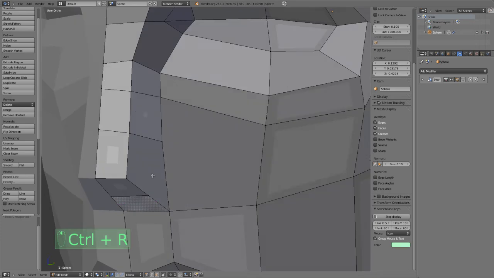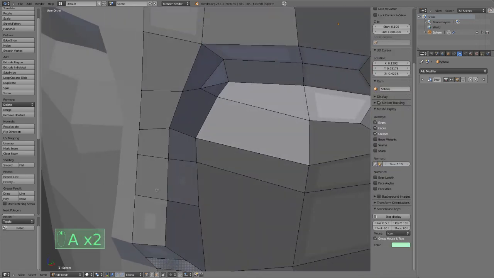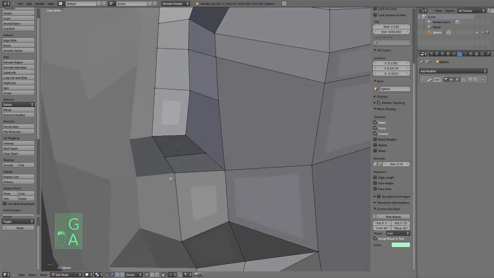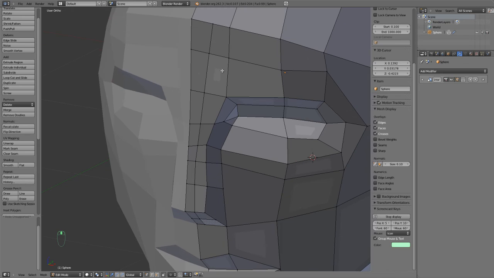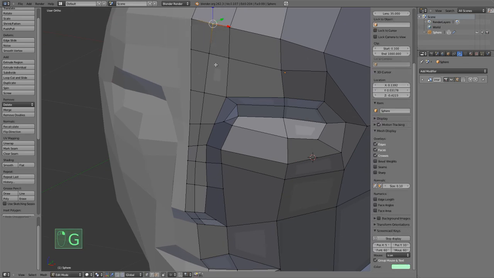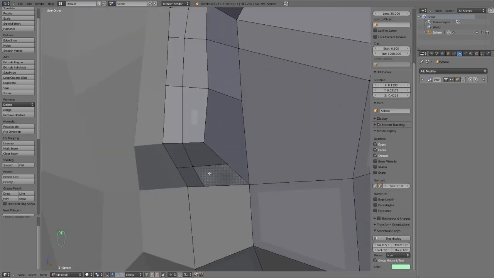So I Control R all the time just to make sure that my mesh has a good continuity. Middle mouse button because I can. See, like I could choose to cut through all of those at once, and it didn't create a third vert.